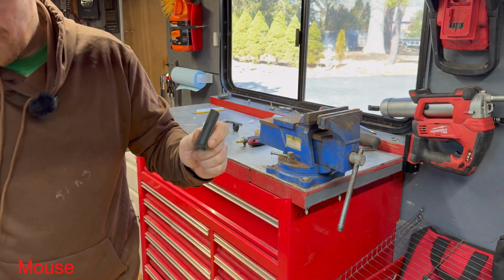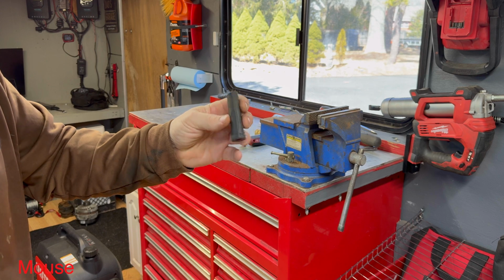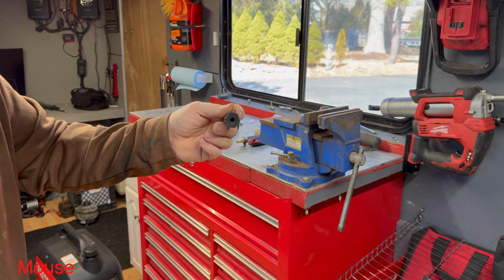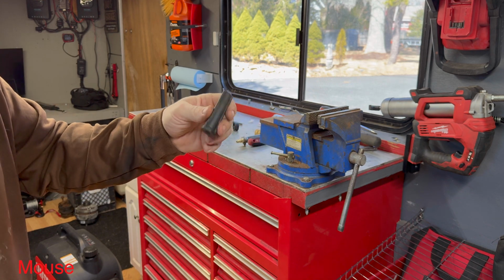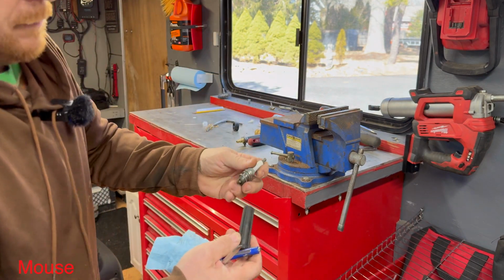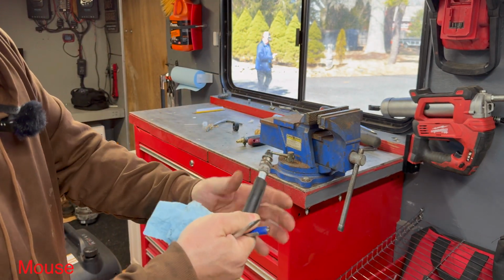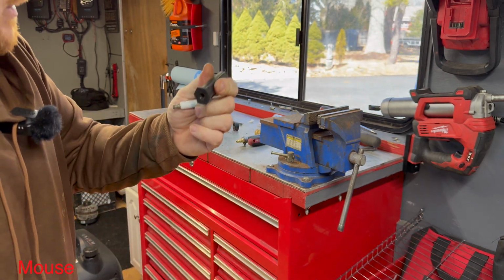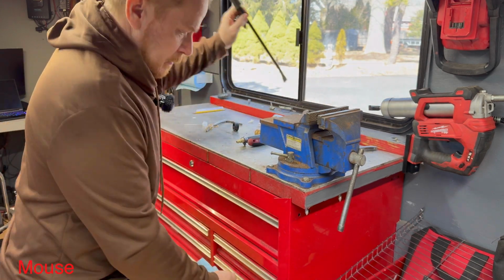Here's a tip: if you ever do spark plugs and spark plug wires, when you replace a set of spark plug wires, pull off these little boots and save them. These are always great if you need them on another set of spark plug wires, if they melt or something, but they're a great spark plug starter. When you go to reach down, if you're working on a car engine or something, you can just stick it in there and give it a twist to get it started so you don't end up cross-threading it. So I always save those. I've got a whole drawer full of them.